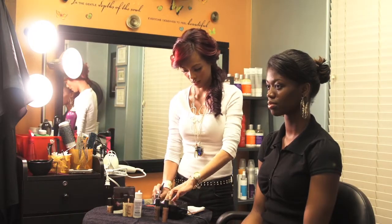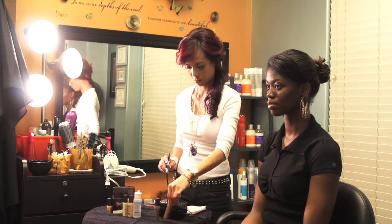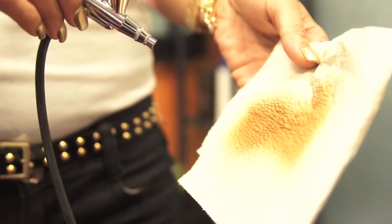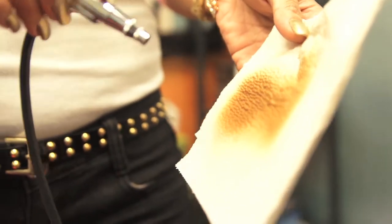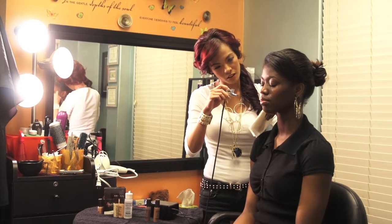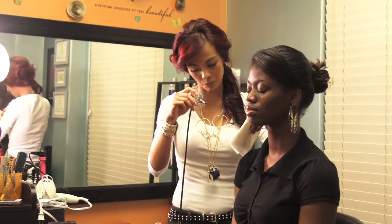I'm going to check if the stylus, or the system, works really well. Usually I will grab a paper towel. Then I will start on the jaw area and just do it in a circular motion. You don't need to press really, really hard. Just lightly.